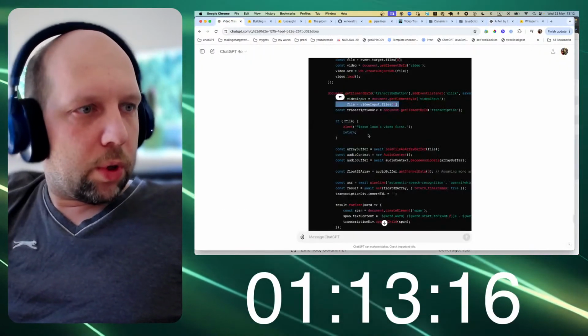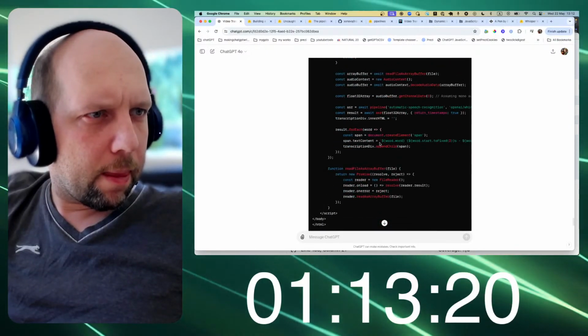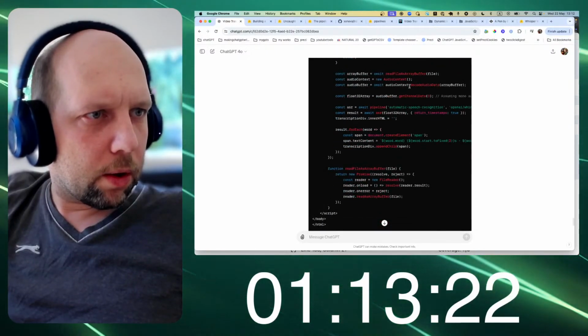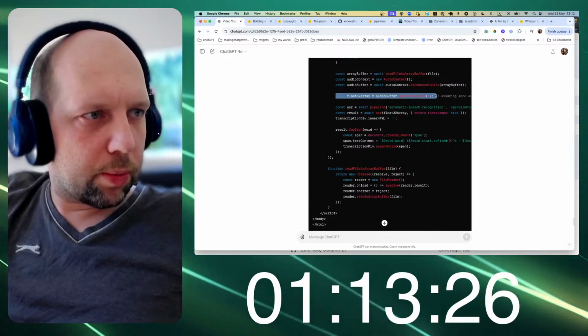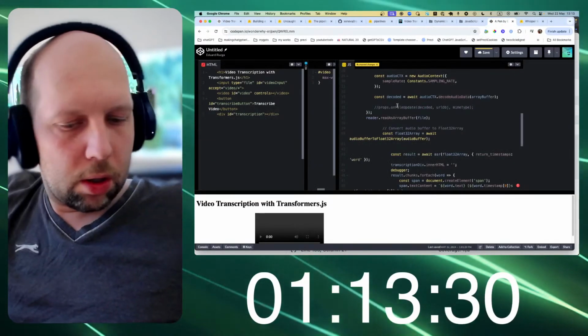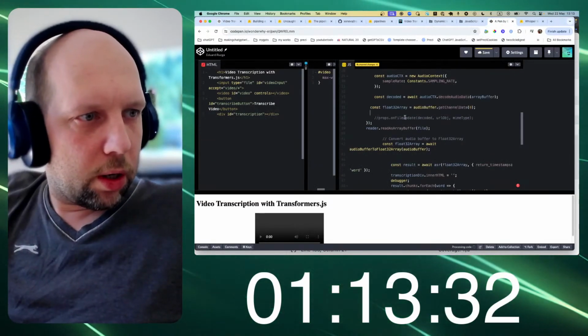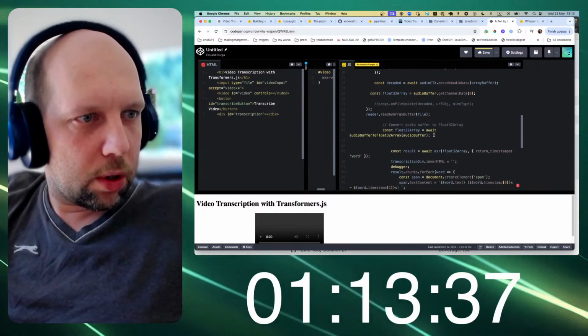We do need a float array though. Okay, decoded. Audio buffer, that's the float part. Apparently. So this is the float array from audio buffer.